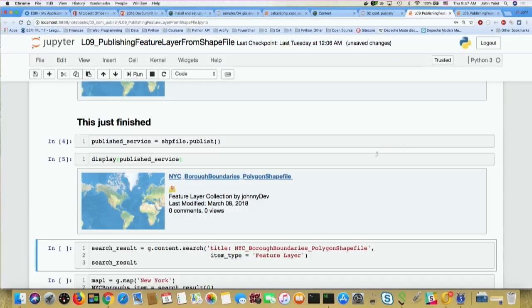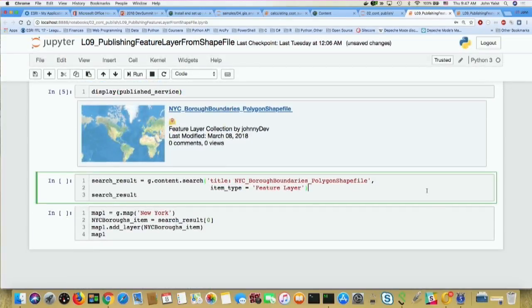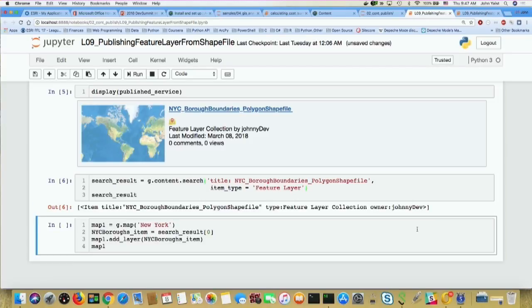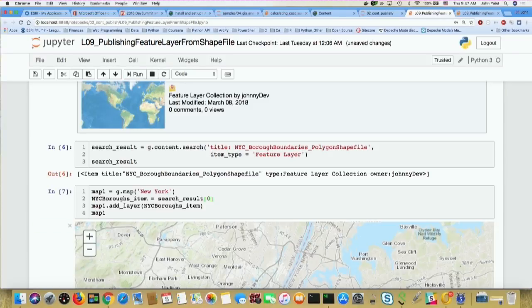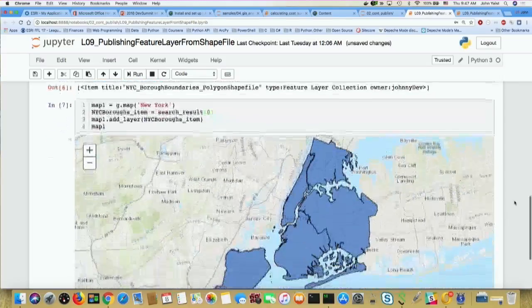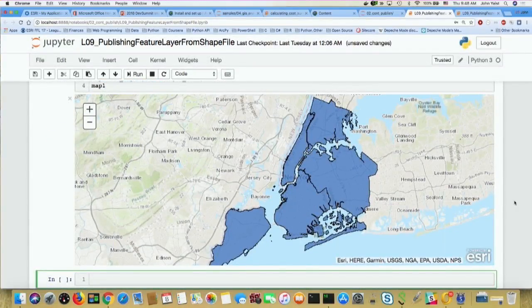So now here's my displayed published service item. I'm going to search for this, make sure it's in my portal. There it is. And we're going to do the same thing, draw it. So that pattern of accessing data that you know where it's at and publishing it is fairly straightforward. You add it as an item to your organizational subscription, to your portal deployment, or to your developer subscription organization, publish it, and then you can draw it here. Now you have that feature service and can use it in this environment or any other API or SDK you want to use to program against that service.